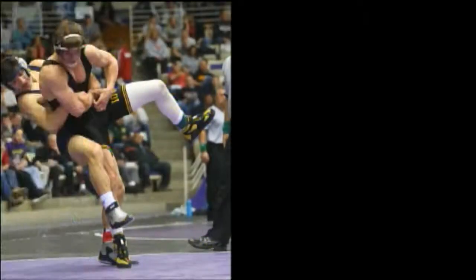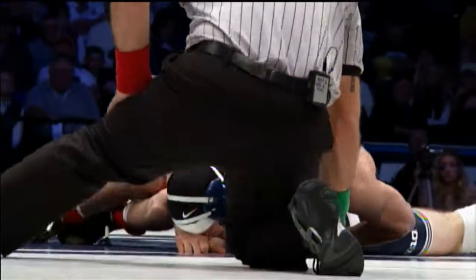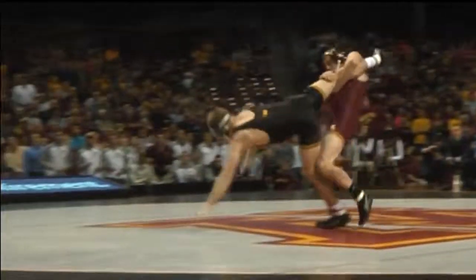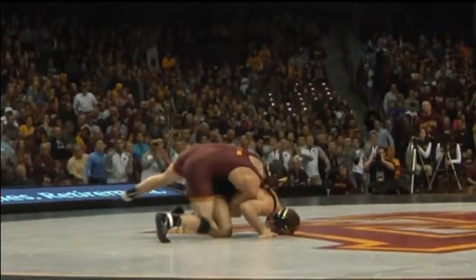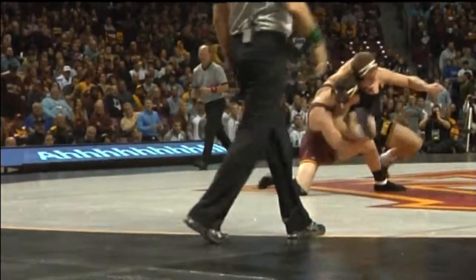Iowa's number 16 ranked Michael Kelly and number 10 Brian Murphy will go head-to-head in a tough end of the season for Kelly. With the loss against Minnesota and Maryland, Kelly is in the hot seat coming off a tough win against Penn State. Pretty evenly matched at 165 with the 9 and 10 spots, but there will be added pressure for senior Nick Moore for a win in Carver on senior night.